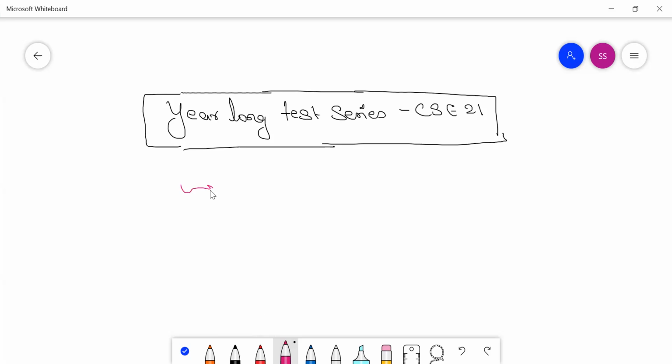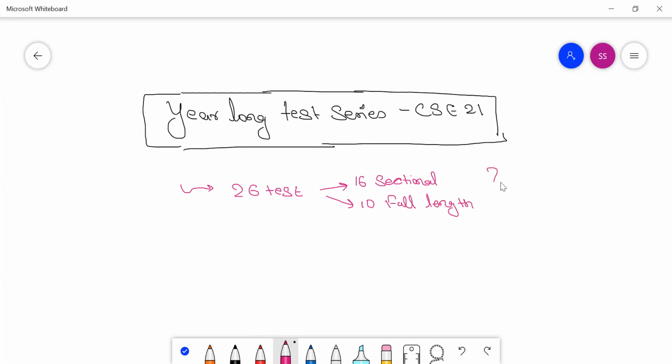So it will consist of a total of 26 tests, in which 16 sectional and 10 full length tests will be held.